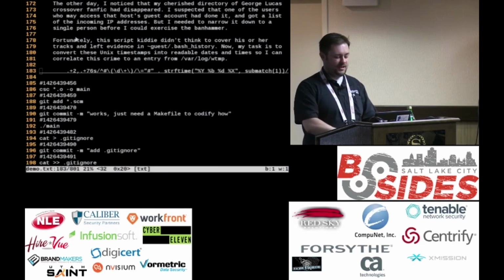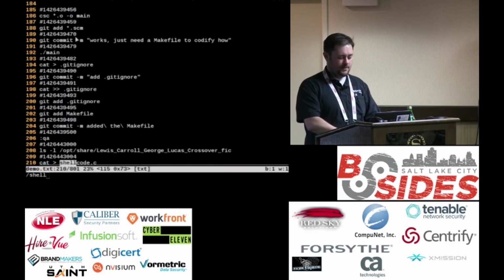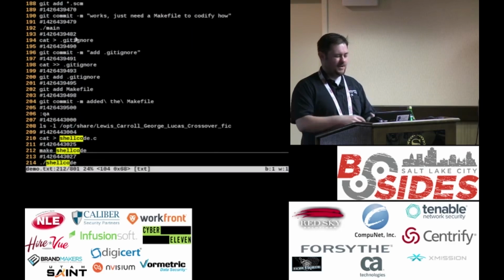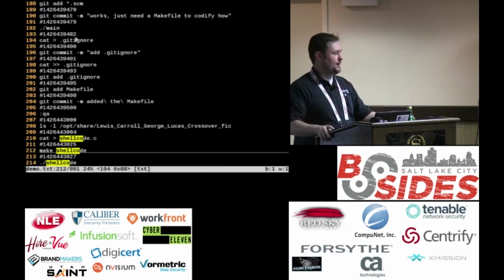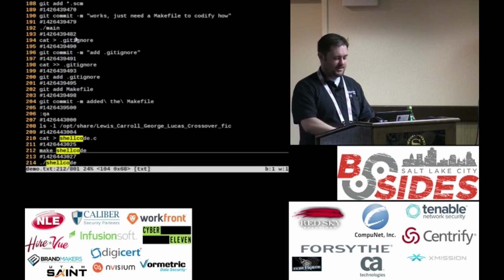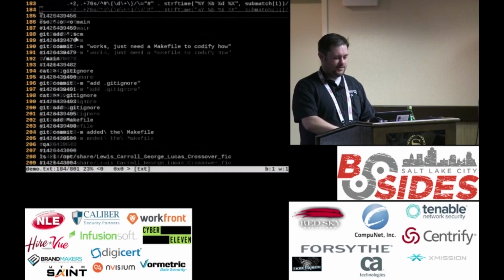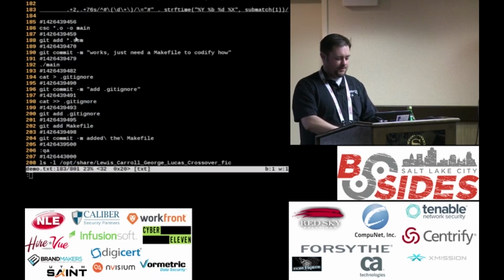So I've got a timestamp. I know when they committed the crime. Okay, it was around this time they did it. But I don't know which one of my users it was, because they all log into the same guest account. But if I get the last log, and I can see what IP address logged in at that time, I'll know who I need to slam the banhammer down on. Problem is these timestamps aren't exactly readable. All right, so what we're going to do here, I'm going to run this command.